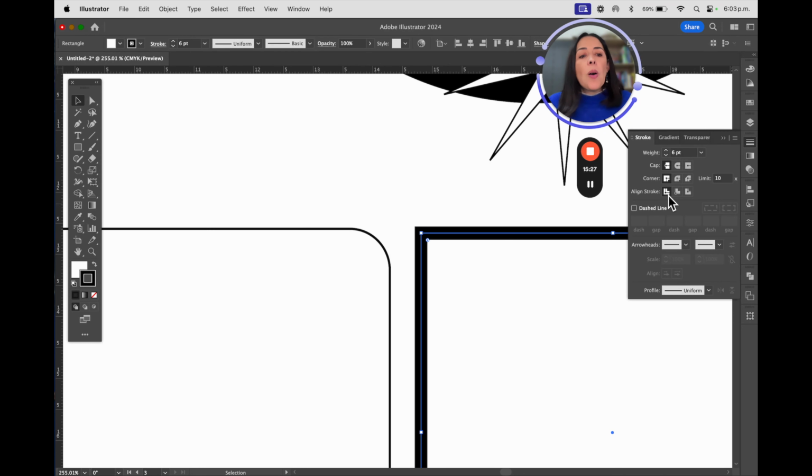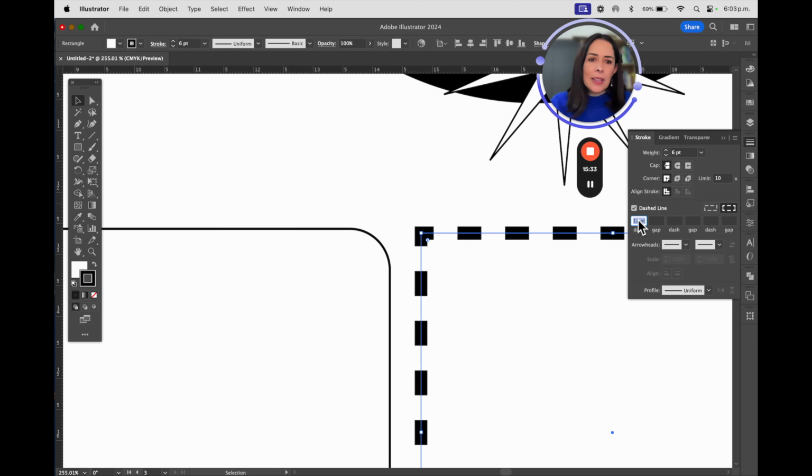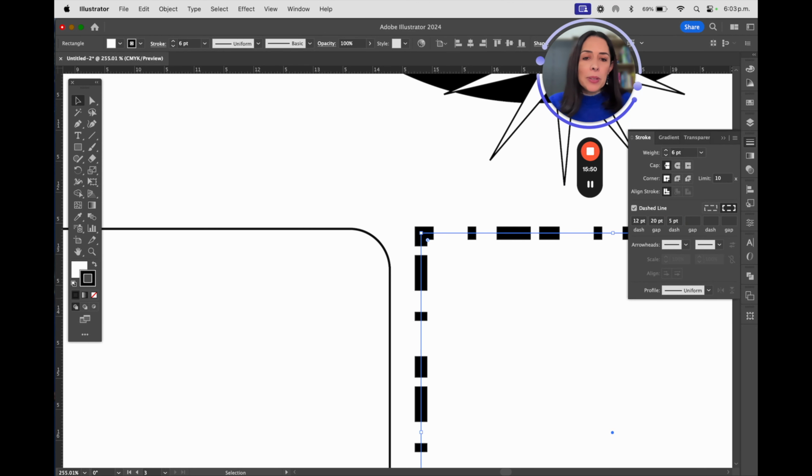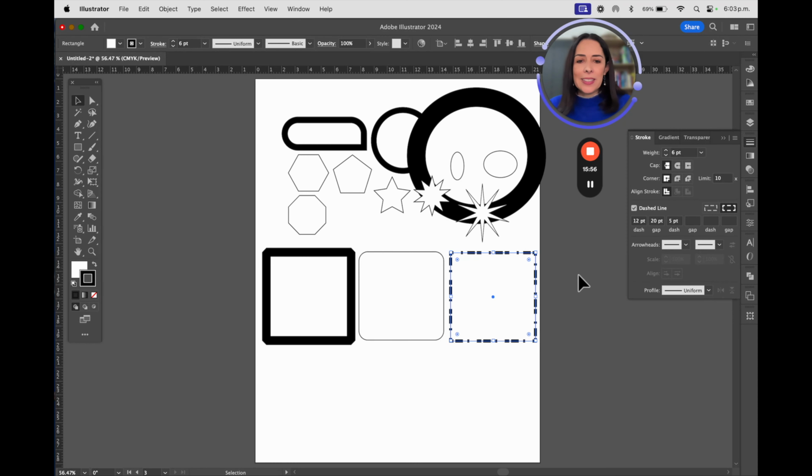Now, what is dash line? Dash line is when you have a line, a gap, line, gap. Here you're going to select, for example, the dash in this case has 12 points, and the gap, for example, I'm going to select 20. Is the distance, my apologies for my dog, the distance that you're going to have from this line to this line, okay? You can have different numbers like this, and this is the result. You can have something that is going to be really, really dynamic, like you can see here.